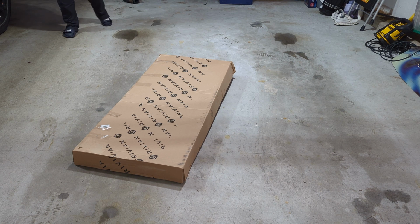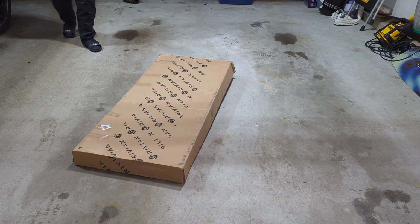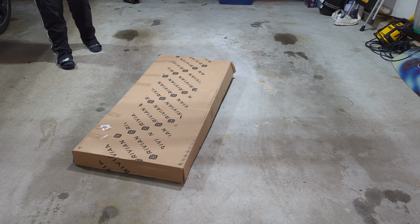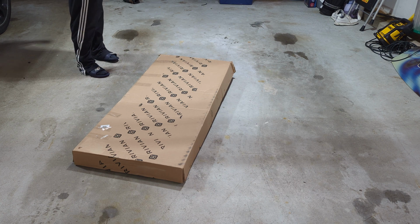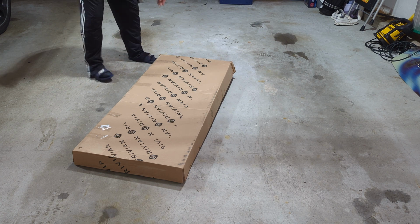Guys, here we go. This was just left by the UPS man. Pretty sure it's just the Rivian all-weather mats. Let's take a look at what's in here, because I also ordered some center caps, and I don't know if they're all in the same box. So let's see.